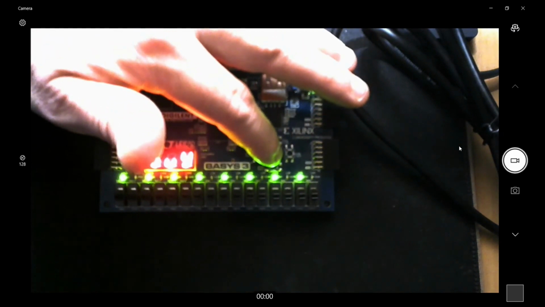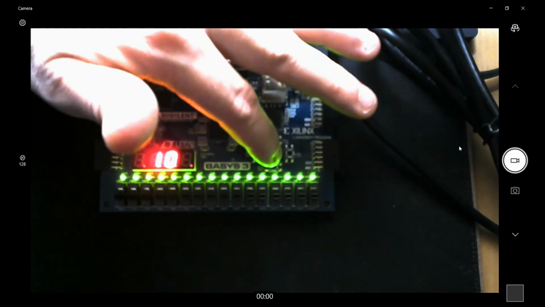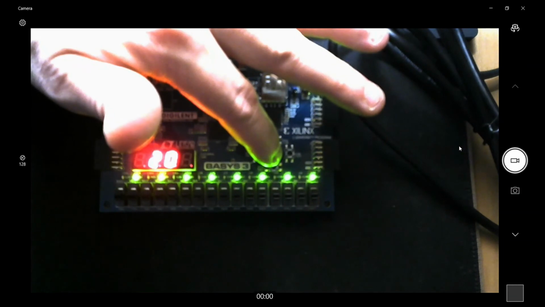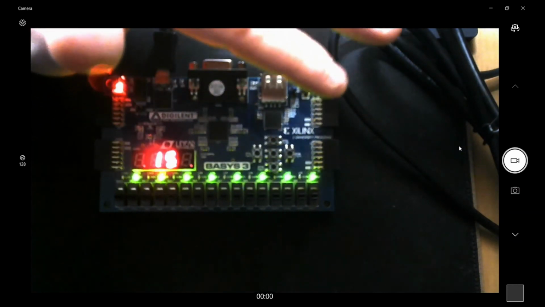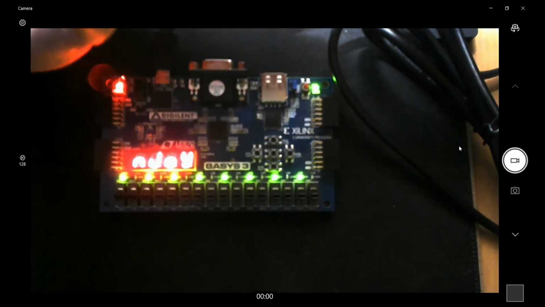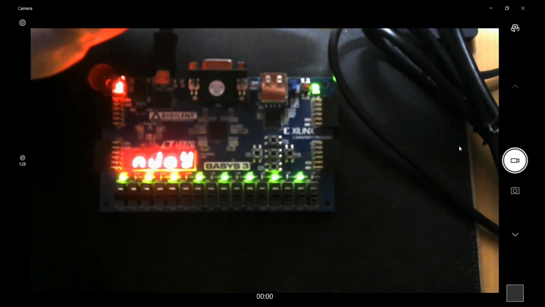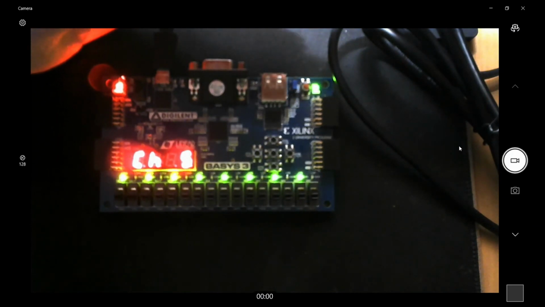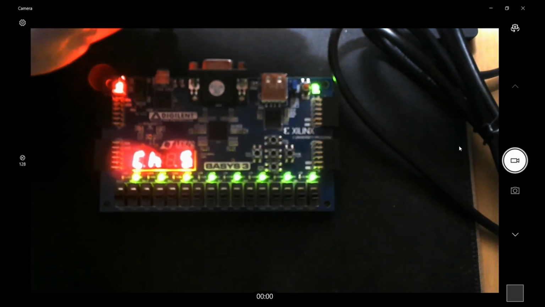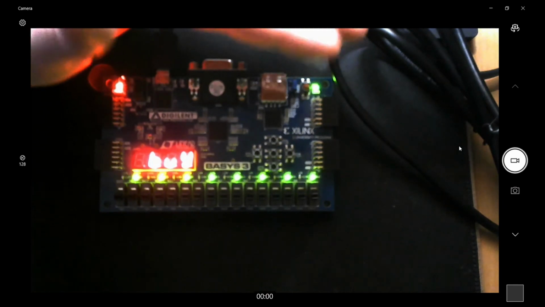Let me try and put in 3 dimes. Oh, I know I got 10. I got 20. Oh, I don't know why I went back to 15. There's a little glitch there, but now I got my candy. Let's see how much change it's going to give me. 5, which is right, because you put in 3 dimes, you get 30 cents, you get your candy, and then you get 5 cents back.